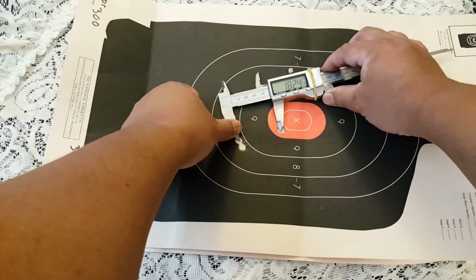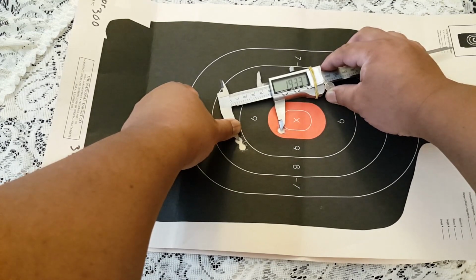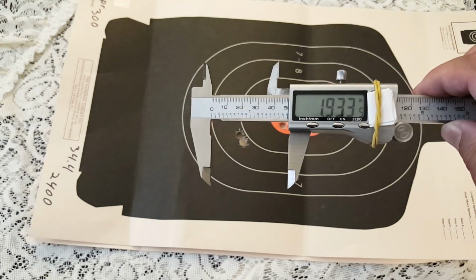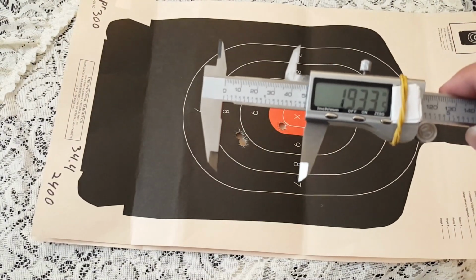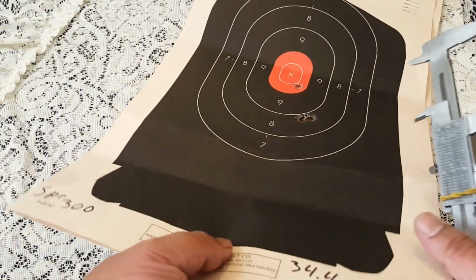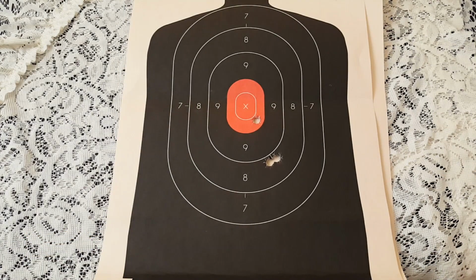And this is the best group. This is the best group of them all. Yeah, look at that. 1.933, round that off. Well, we'd be rounding down to 1.9. Hell, I like round numbers. Let's just say 2. Okay, 2-inch group, 50 yards from a handgun with a 300 grain bullet. With the velocities these are going at, I'm pretty happy with that. Wow, that is a nice grouping, and a nice bit of power behind these.